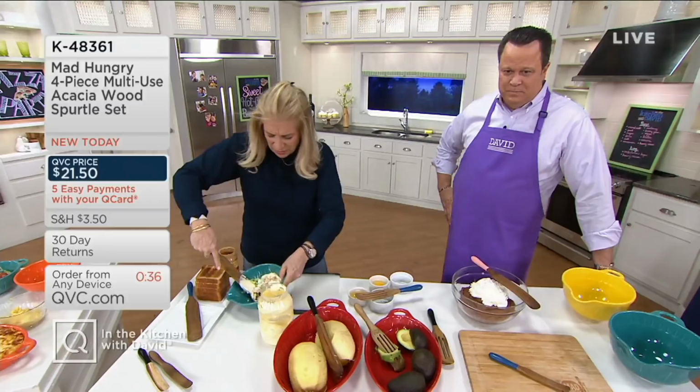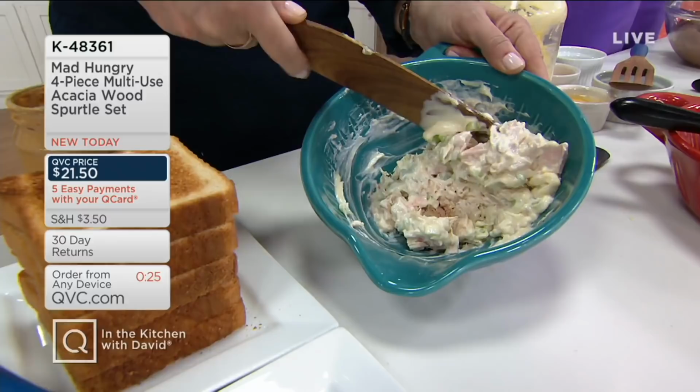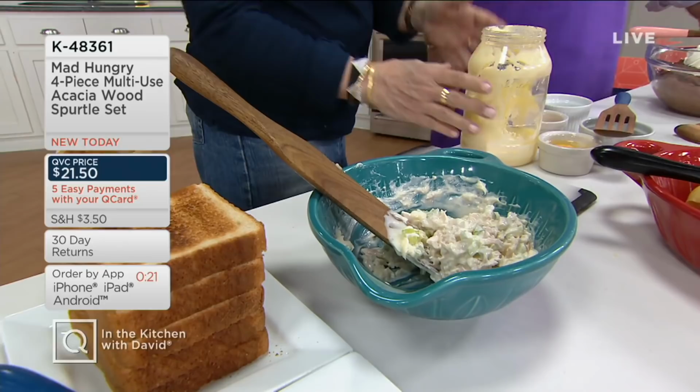So I like to show this because I like to show the actions. You're scraping, you're scooping, you're stirring, and you're smashing. And I'm sorry, but it's the hardest working tool in your kitchen. You fall in love with it, and everybody just doesn't even believe.